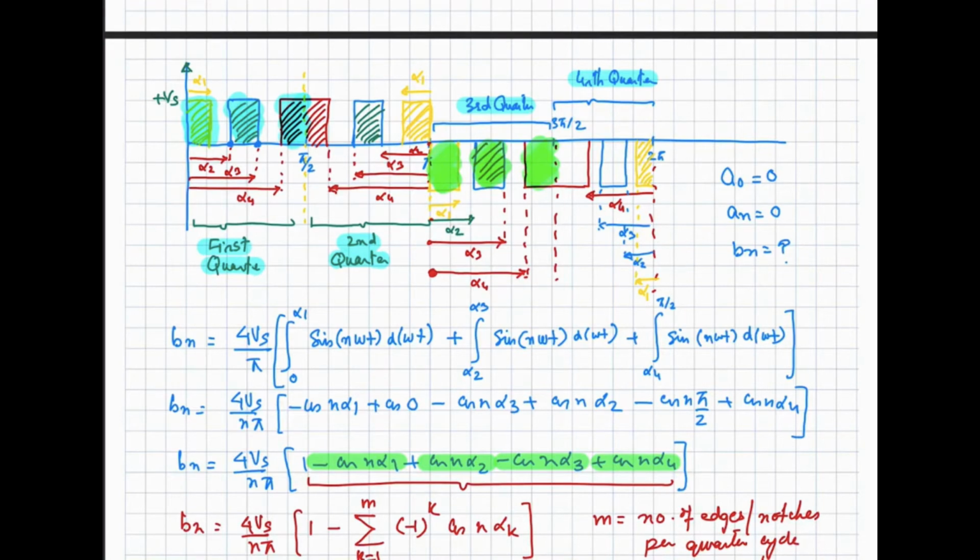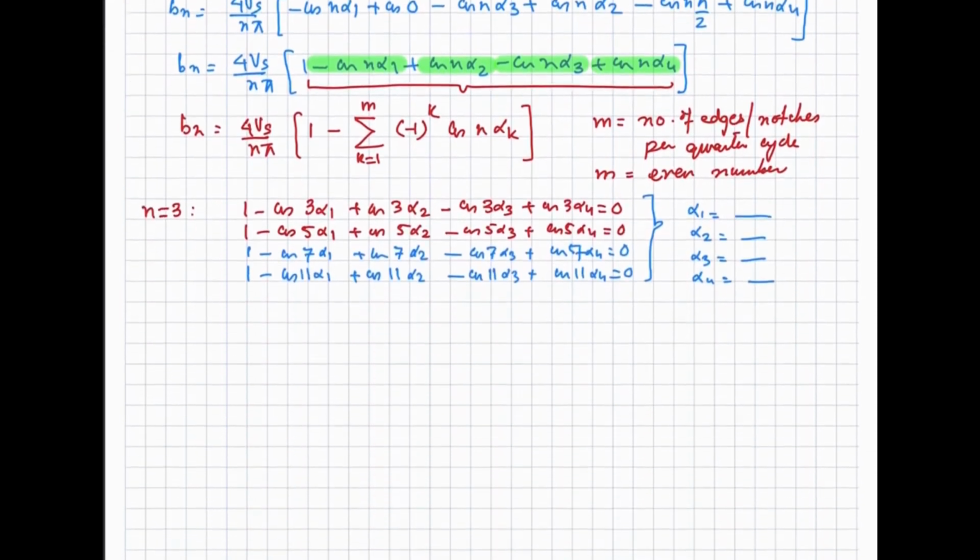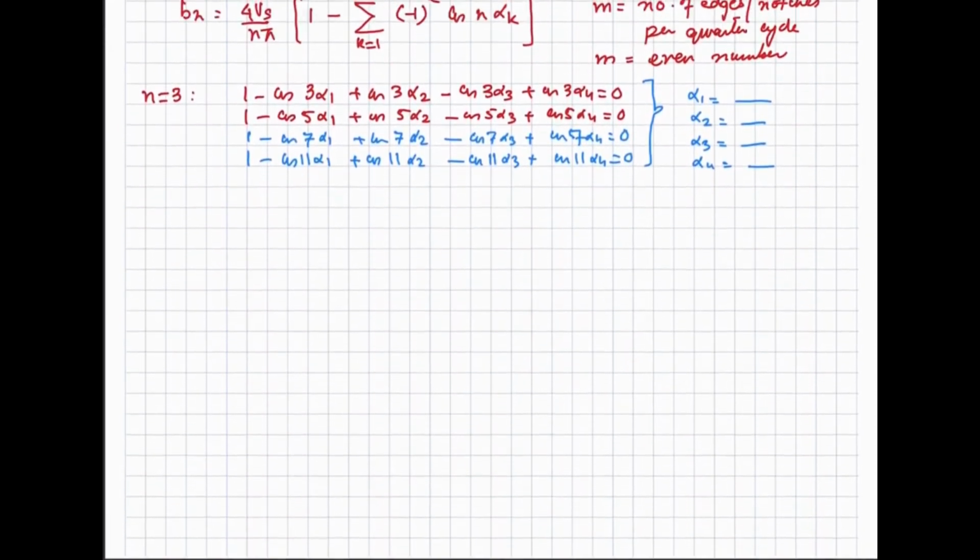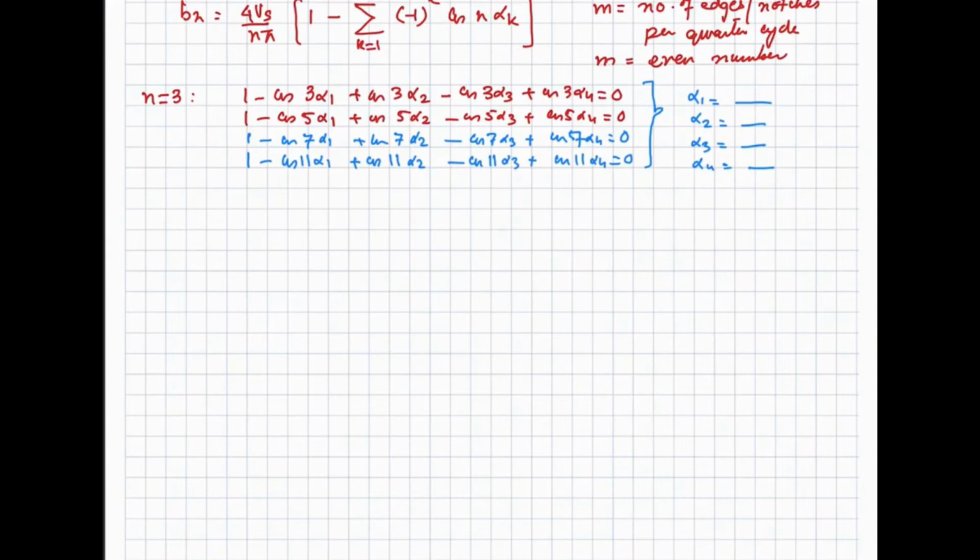So we can calculate all of these points and decide the gate pulses for the full bridge inverter, so that we get this waveform at the output of the inverter. When we get this waveform, there will be no third, fifth, seventh and 11th harmonic in the inverter output voltage waveform. So we can cancel a certain set of harmonics. That's why we call it the selected harmonic elimination technique.